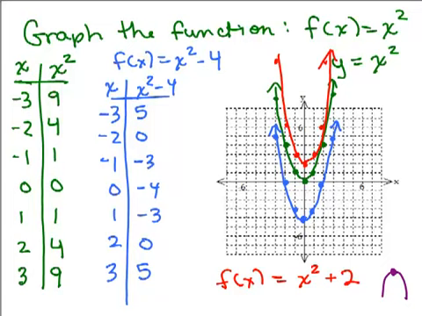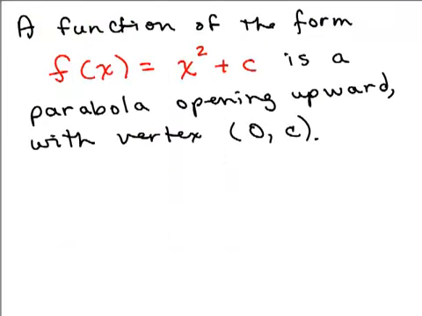Okay. So these are what I call just the basics of what a parabola might look like, and I'm going to call this first one we did, f of x equals x squared, that's my kind of average-looking parabola. I have just memorized these seven ordered pairs, or I could quickly figure those out again. You're just squaring the number. Pretty simple. So let's come up with some information about these. A function of the form f of x equals x squared plus c is a parabola opening upward with vertex 0, c.